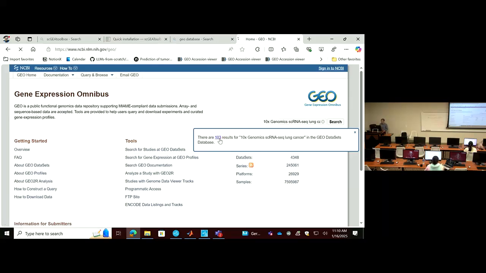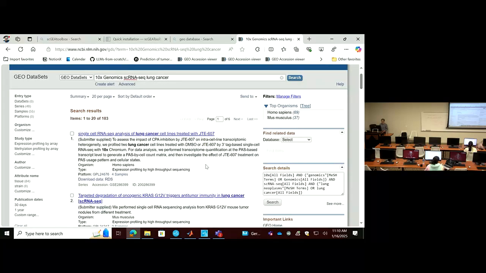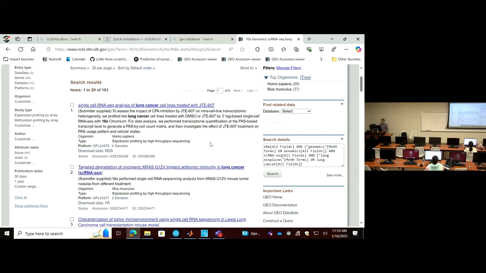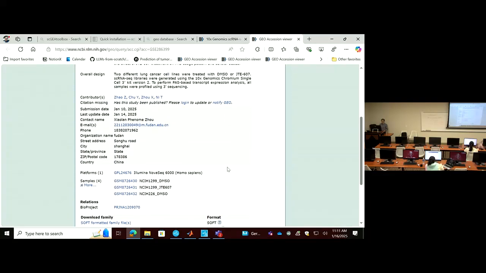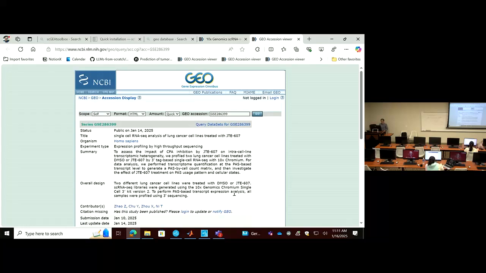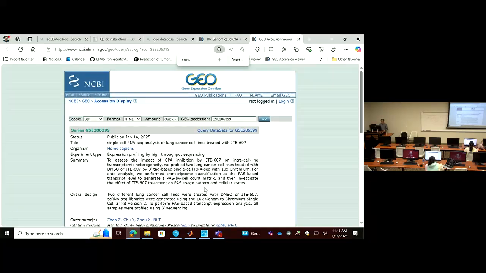There are 103 results here. And then I will read through the annotation. So as an example, this data was published 2 days ago.